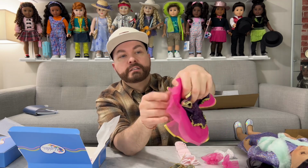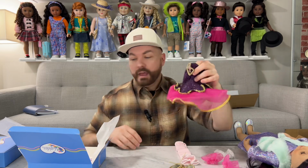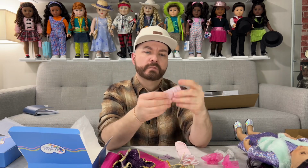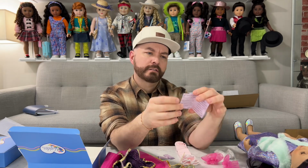Here's the bottom layer, 2, 3, 4. Okay, so 4 layers, that's nice. That sounded so sarcastic. And it comes with a, what is this, like a program? Yeah, so this is a program for the recital. I guess it's supposed to be, because they're kids.